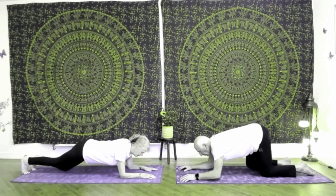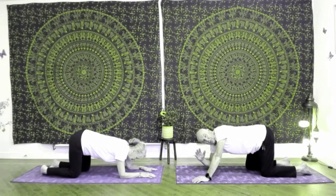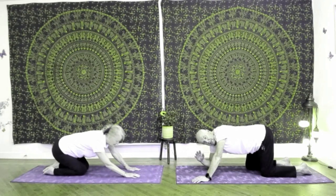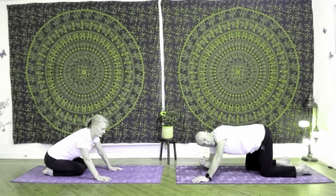Okay, and if you are noticing a bit of a tremor or a tremble in these, that's okay, that's a good sign. It means that the muscles are strengthening, that they're working. As long as you're not putting too much pressure on them. Always be aware of how you feel, especially after coming out of the pose. Do I feel better for that? Do I feel that I've done a good thing for the body?